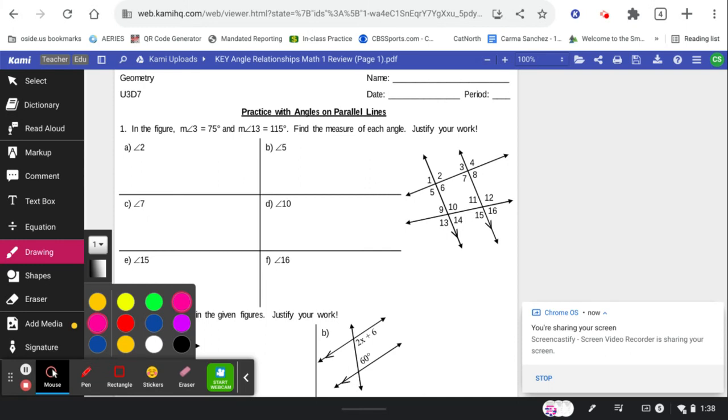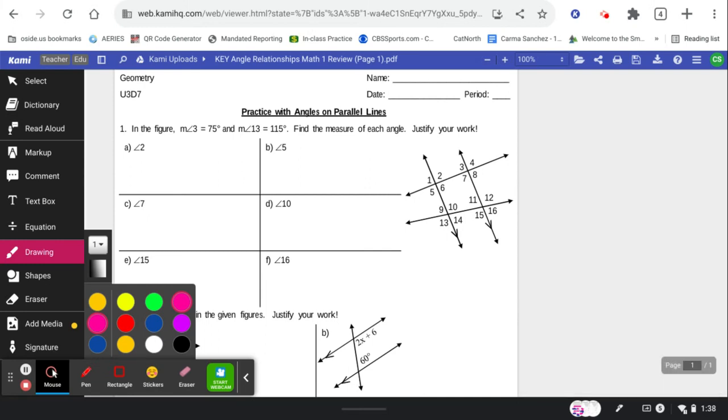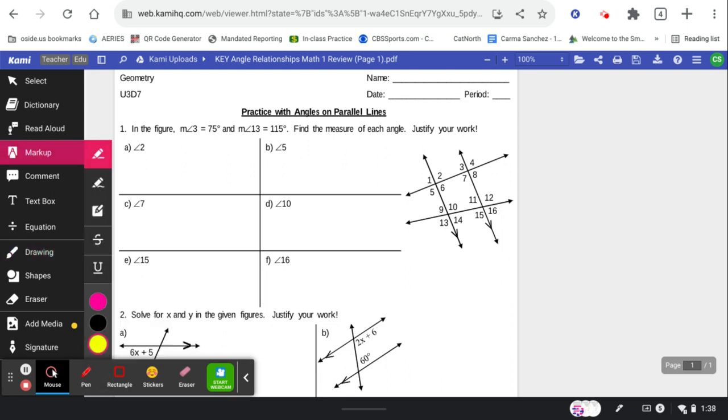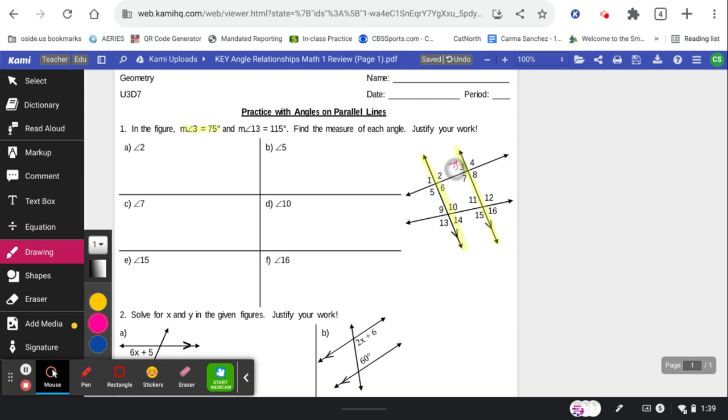All right, just like today in class when we practice this on whiteboards, let's go mark in the picture what we know. So I first want to point out that these are the two parallel lines and the other two are not parallel, not only just based on how they look, but how there's no markings. And so we're told that the measure of angle 3 is 75. So go put that in on the measure of angle 3, 75.